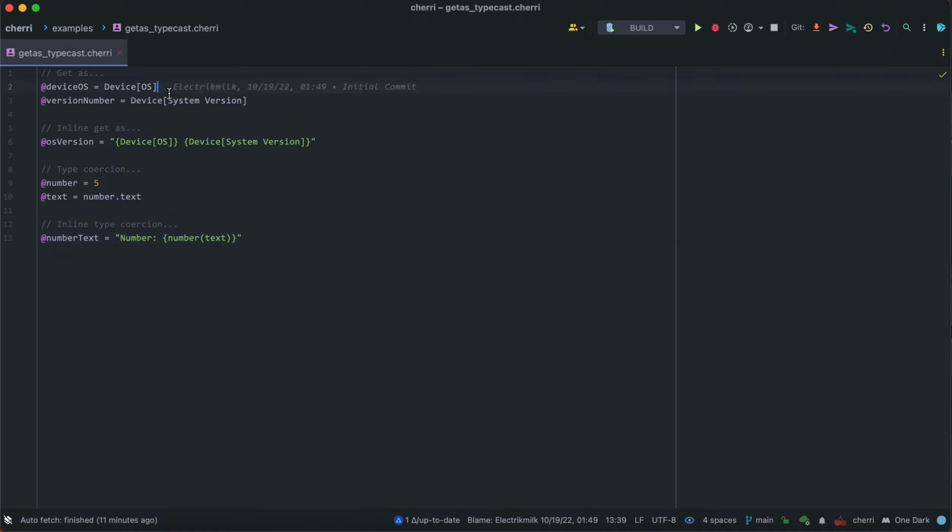So this is how we do getting something as something. In the case of these globals here, for device, we can get the OS and the system version just by putting some brackets. And we can do the same thing inline. For type coercion, we put a dot and then the content item type, which I'll get into in a second.